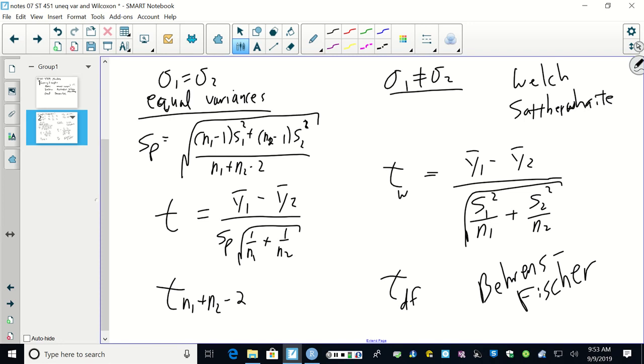And so the idea is to choose the degrees of freedom so that you match it. The mean is going to be 0 because the mean up here is 0. But then there's a variance, and the question is, what degrees of freedom makes that t the appropriate width to end up matching the distribution? This is exactly the distribution if the data is normal, so there's no question about that one. But different people have come up with different approximations and ways of getting at it. This degrees of freedom here.